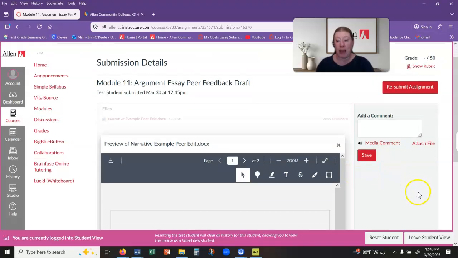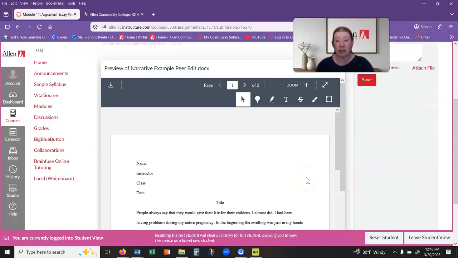When you click on View Feedback, that means that you will be able to see the comments that you leave them. They will be able to see the comments that you leave them, and I will be able to see the comments that you leave them. You also will be able to see comments that any other peer editor assigned to that essay has left as well. So just keep in mind that you may get in here and see that somebody else has already left some feedback. That's because every essay gets two peer editors. So you want to make sure that you're commenting on things that are a bit different from what's already been commented on. So this is the DocuViewer.